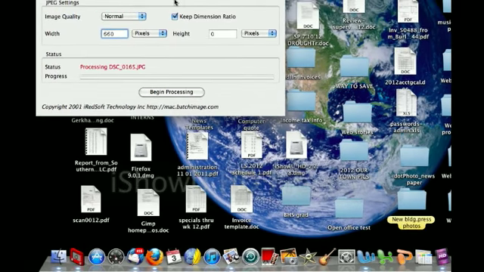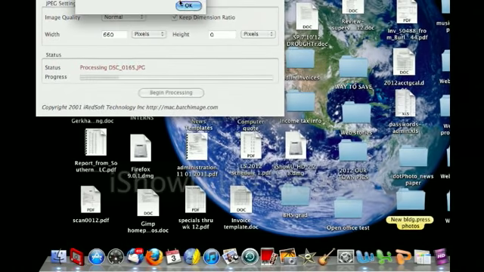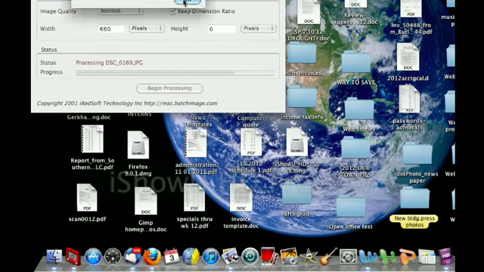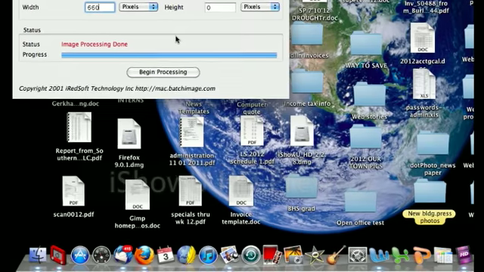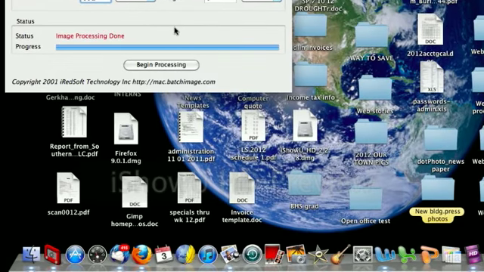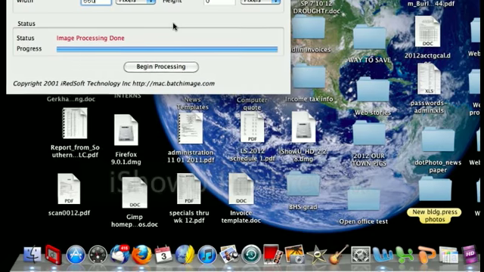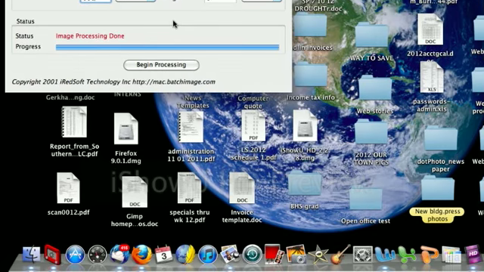We'll get this little nag screen popping up for every photo. So there's the first one done, and then you just got to press the button each time the photo comes up, and okay, we've been through all the photos. Image processing done. That's all it takes. The reason we get that nag screen is because this is a free program. If we actually bought the pro version of it, then we would be able to click one button and they'd all be processed at once. But that's really all it takes then.